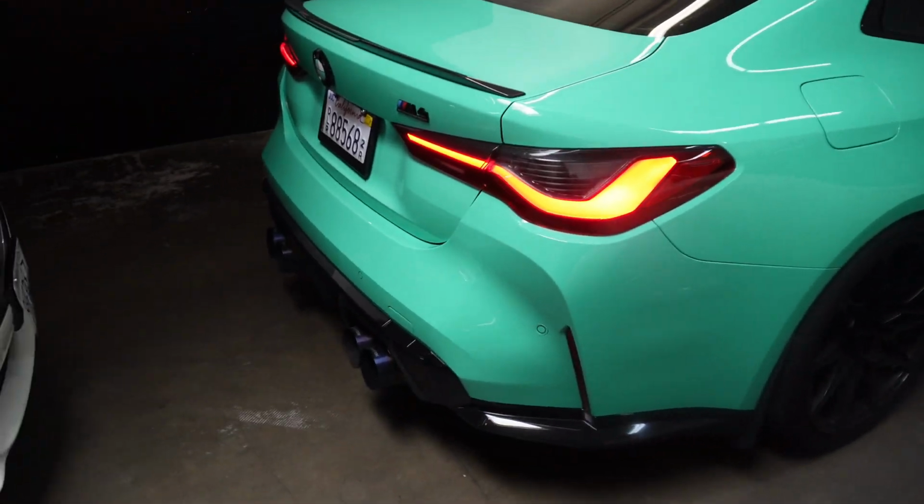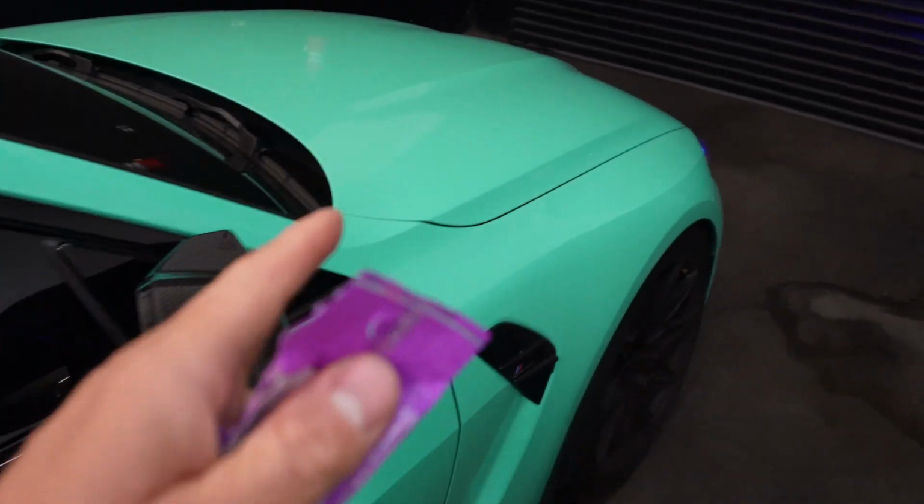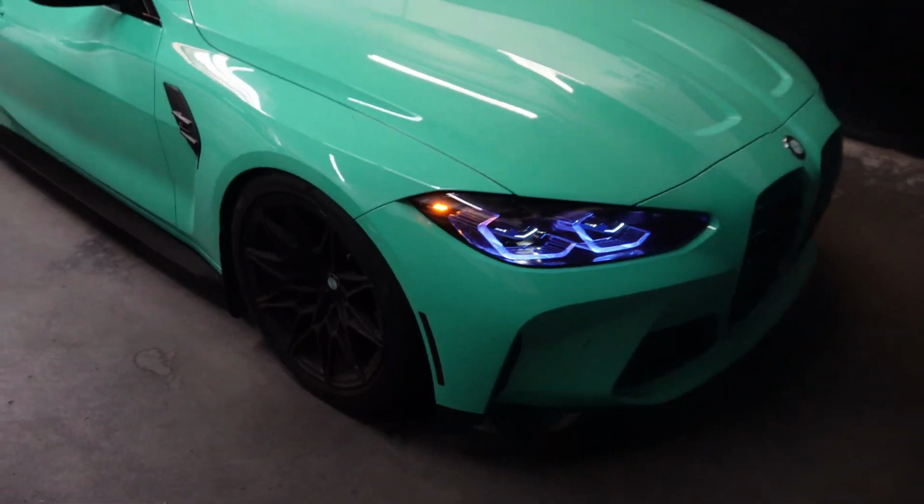Damn, bro, the M4 looks so sick. Every time I don't drive this car for a while, when I come see it again, I'm just like, bruh, this is definitely my dream car, bro.